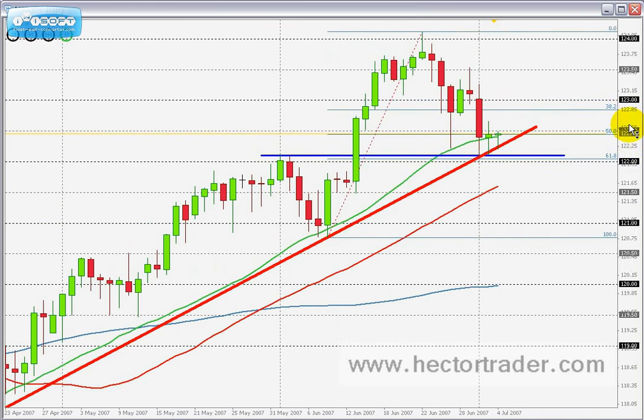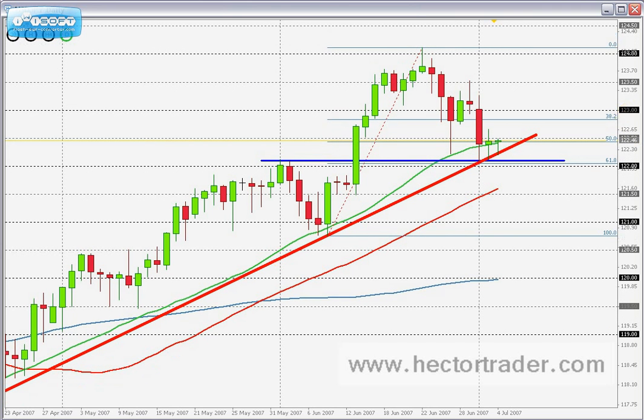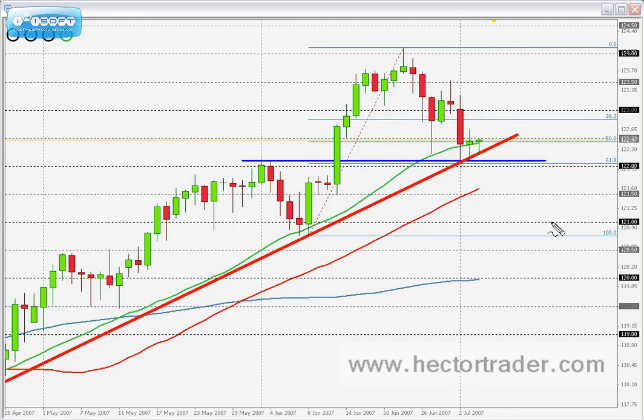There are going to be loads of buyers waiting at that precise level to enter the market in the long direction. Plenty of them. As I say, imagine Fibonacci traders are liking this level because there is a Fibonacci level there. To be exact, the 61% Fibonacci level. Support and resistance level traders also like that level because it's a former level of resistance. As I said, once broken, it might become support.